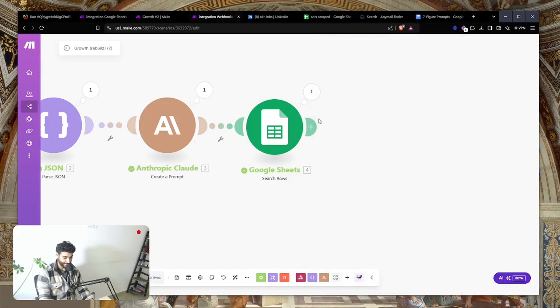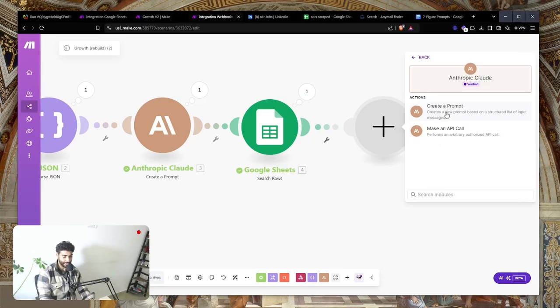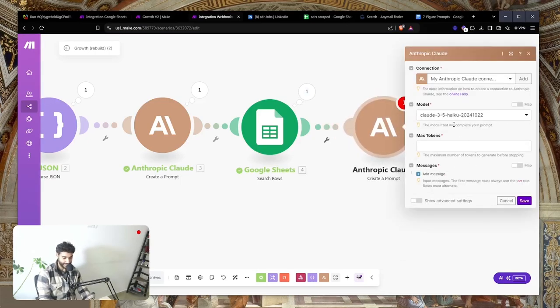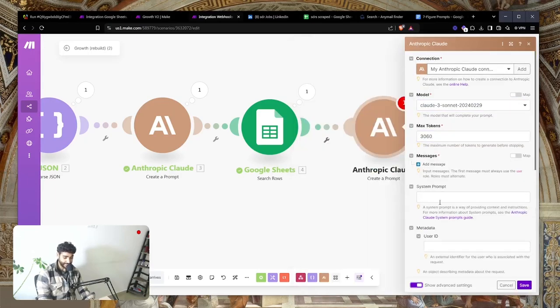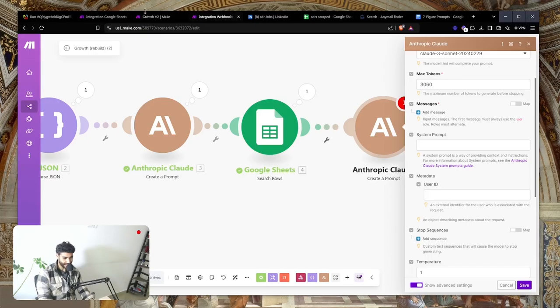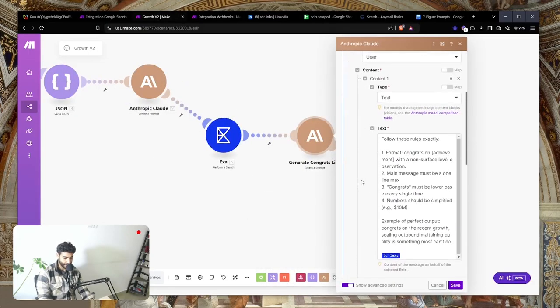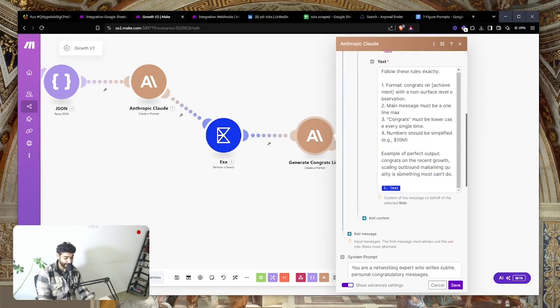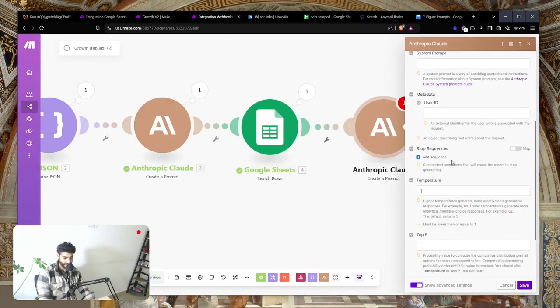Great. Now, instead of getting the case study using Exa, I can just feed in the company description to Claude. And we can generate a good personalized line. So I'm going to go here, go to Sonnet, max tokens 3060. In terms of show advanced settings, the system prompt that I want, I'm just going to copy the one that I already have here. You can still use Exa, right?